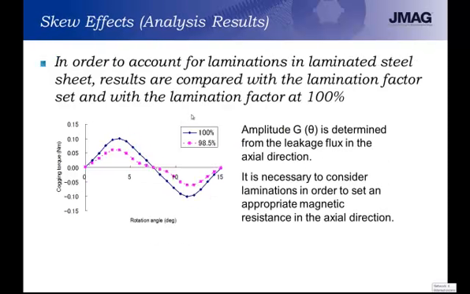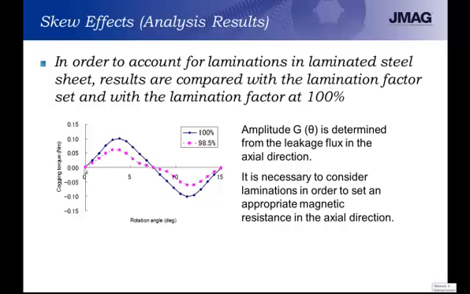In order to accurately capture the cogging torque effects for this skewed motor, we also have to account for the lamination factor of the steel. So, what we can do is compare the cogging torque results for a lamination factor of 98.5% and one with a lamination factor of 100%. As the lamination factor decreases, that's going to decrease the permeability in the axial direction and thus reduce the amount of flux traveling in the axial direction. That flux reduces, which means that the cogging torque also reduces.